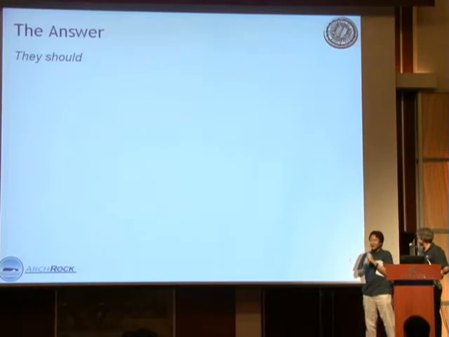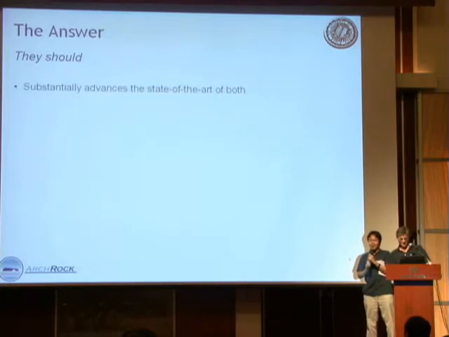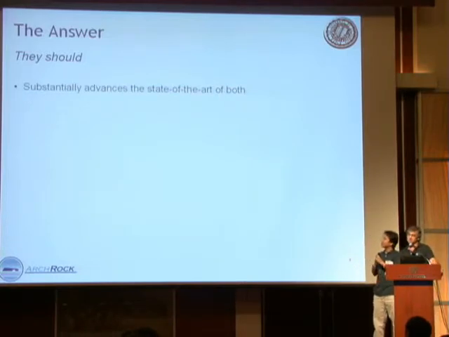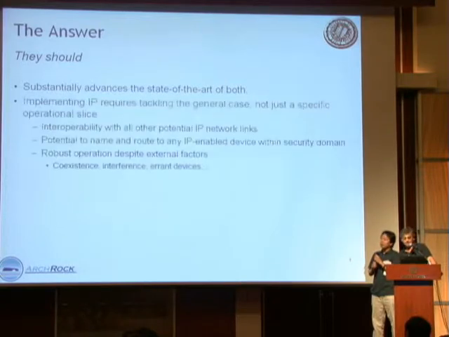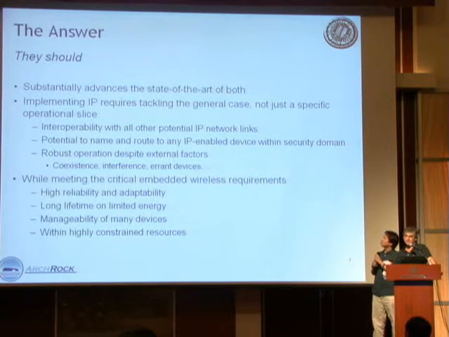They should. To do that means moving the state-of-the-art forward in both worlds. That implementing IP means solving the general case of the problem, not just a specific one. While at the same time we know embedded wireless is hard because it requires high reliability, long lifetime, managing billions of devices, many devices with very few people, with highly constrained resources. So although it's clearly the future, it's not easy.